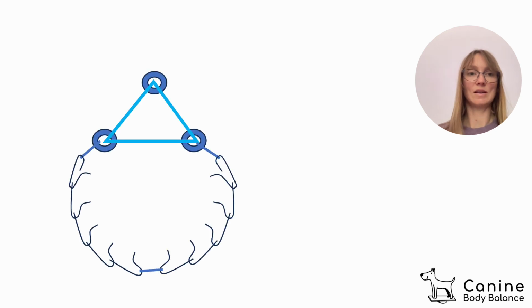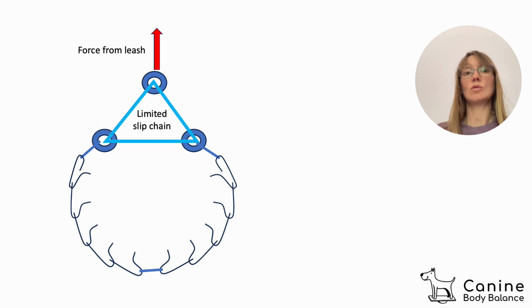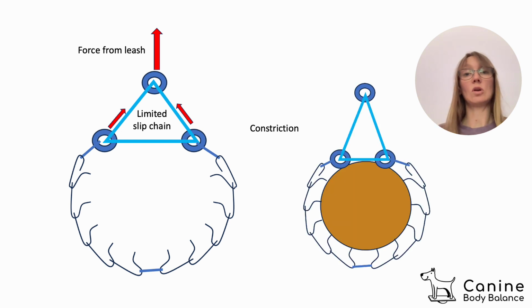Okay, so here we go. Here is a prong collar, a drawing of a prong collar. Now, when we apply a force from the leash, that force gets distributed through the limited slip chain, and that causes constriction. So it would look like this. This is the same size collar, and it's just been rotated so that it constricts around the neck of the dog. So we still have the force from the leash, but we can see that the angle of the force going through the limited slip chain has changed. So that is important.